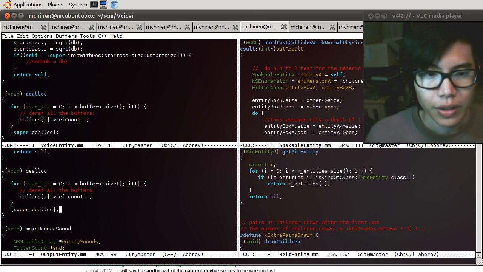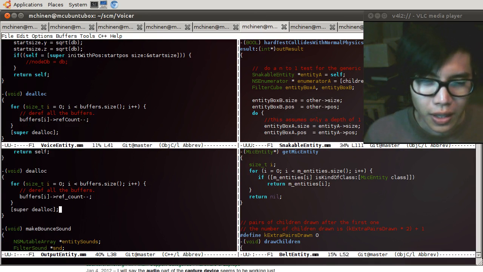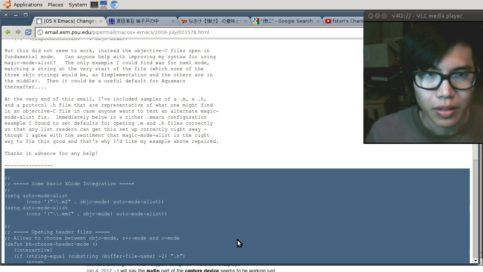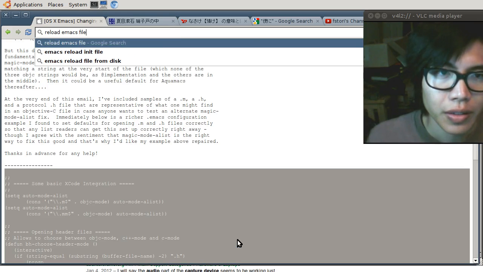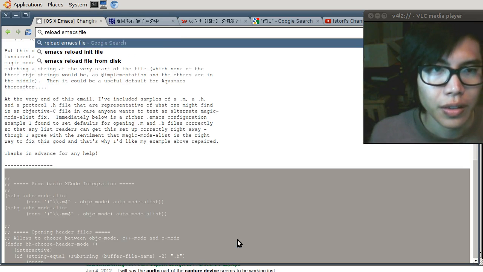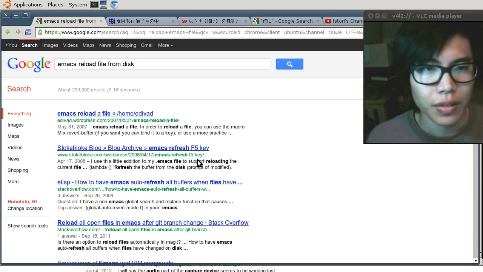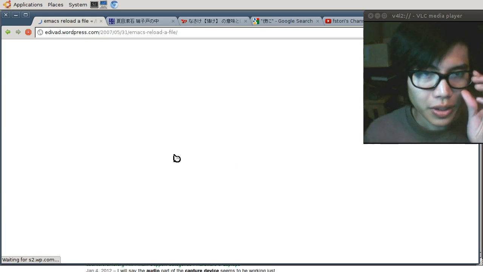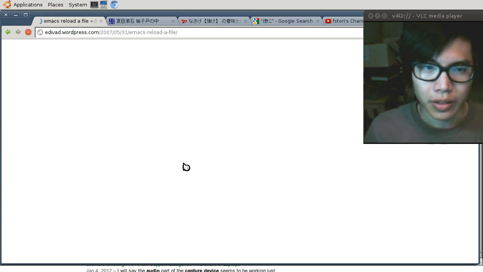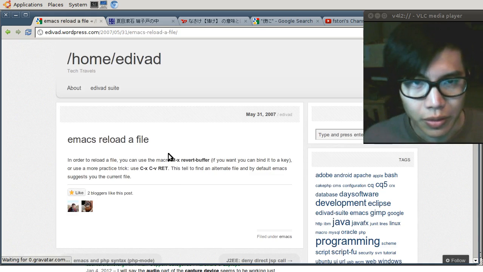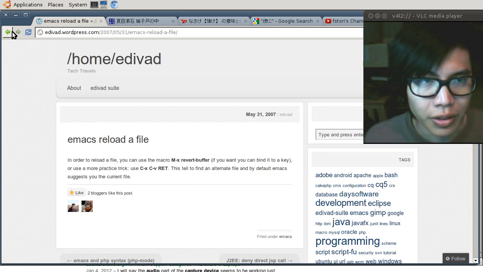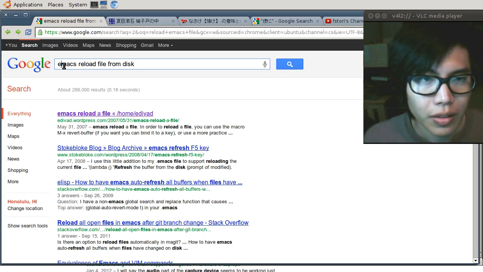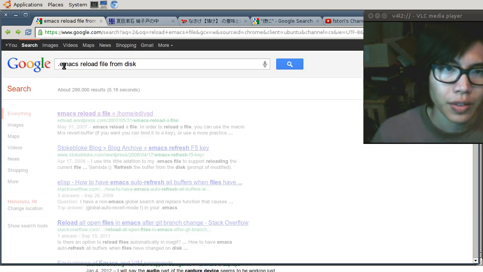Alright, so I forget how you reload Emacs. Reload Emacs file. It was pretty simple. It was a short command. It was like reload, revert buffer. No, not that. .emacs file.